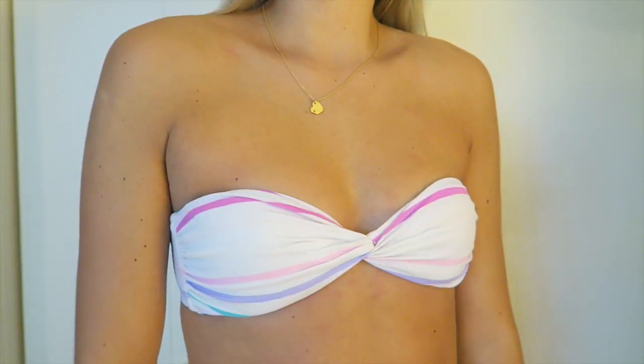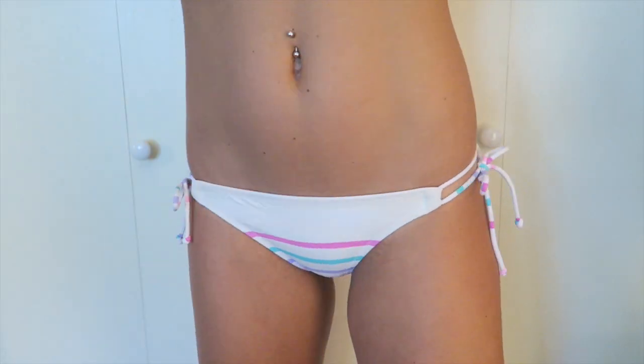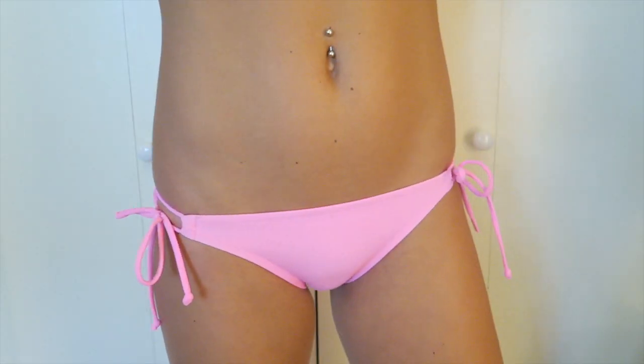Then I have these push-up tops — TBT, does anyone remember these? I feel like people don't really wear them as much anymore but I still have them. I have this green one with blue detailing — these are supposed to be really push-up but on me they barely do anything. And I have it in this coral and pink color. This is the first Victoria's Secret bathing suit I ever got, and I still wear it to this day — it's just this white one with multicolored stripes that reminds me of cotton candy, with matching bottoms. In that same style I have this hot pink one with matching bottoms. Then I have this top that's similar but instead of twisting in the middle it has a little connector piece, with matching all-black bottoms. Then I have another favorite bottom style — rouged ones that look really flattering and make your butt look bigger. I have them in all black, white floral print, and cheetah print.